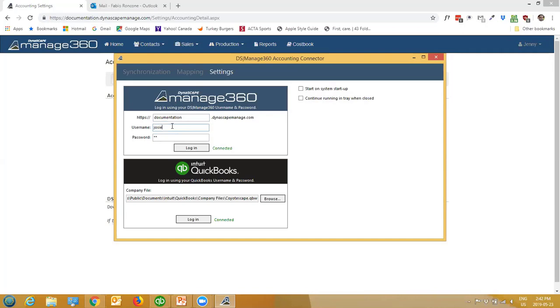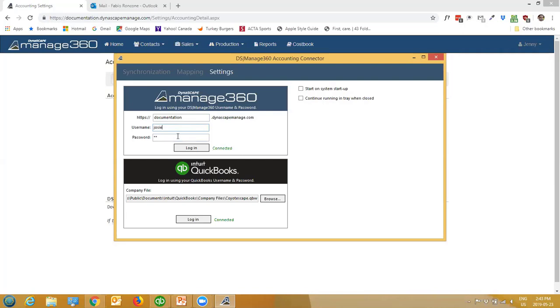In order to make the connection work and use Accounting Connector, the username you use, typically someone who's connecting to QuickBooks, must have at least one of the following security roles: administrator, owner, or the payroll/finance role. One of those three roles will allow the connector to talk to QuickBooks and to manage properly. So you set up your Manage one.